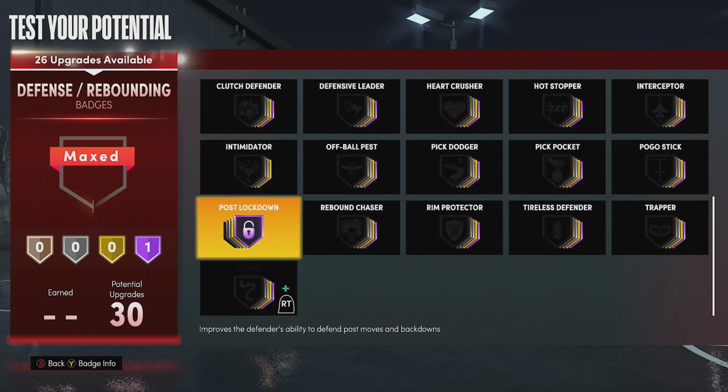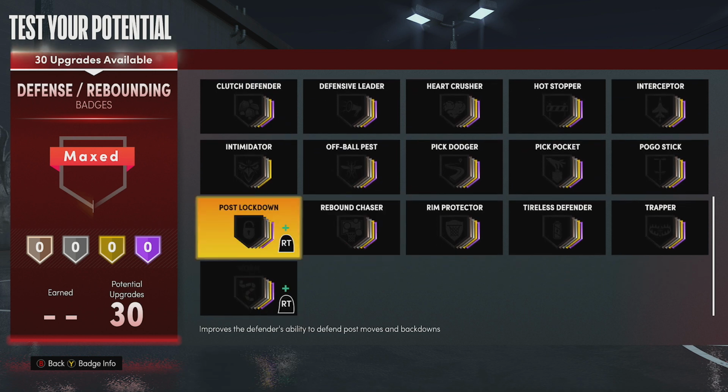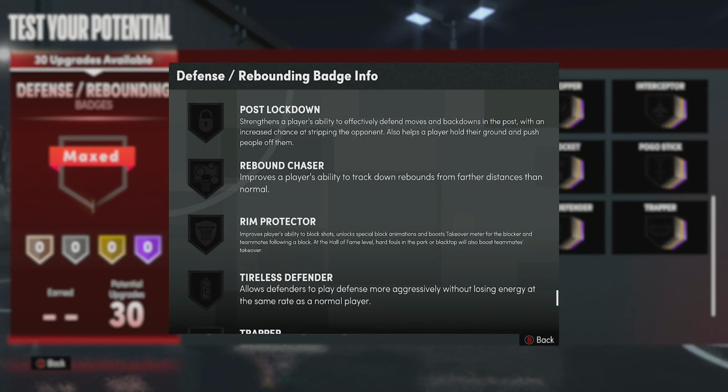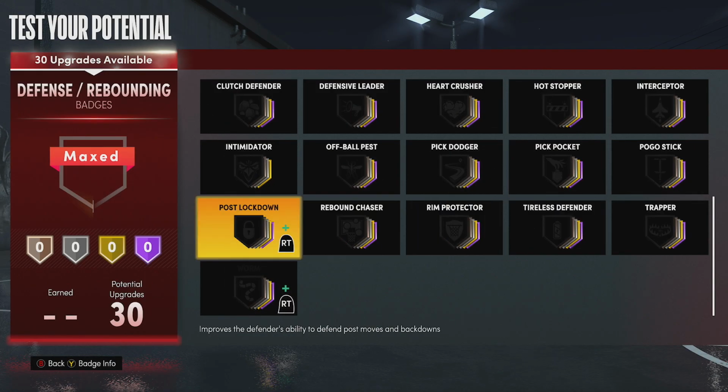Post Lockdown improves the defender's ability to defend post moves and back downs. It's an alright badge. It looks like they removed the truck badge or whatever it was, moving truck. There were like two other post badges that they look like they removed, and they just kind of chucked it in Post Lockdown. Strengthens the player's ability to effectively defend moves and back downs in the post with an increased chance of stripping the opponent. Also helps a player hold their ground and push people off them. So as you guys can see, that just sounds like a do-it-all post badge. So if you've got people in the post, lockdowns, it's 100% a must this year because it gives you so much stuff.